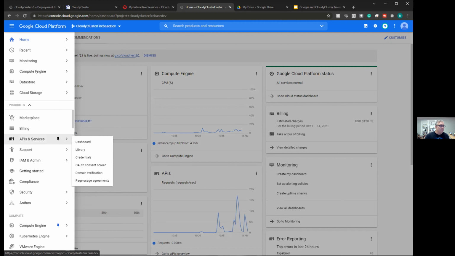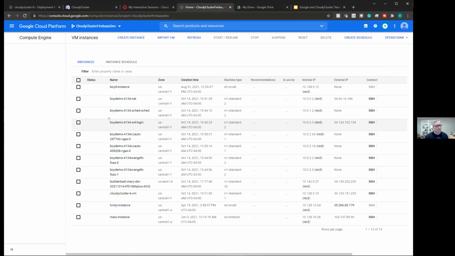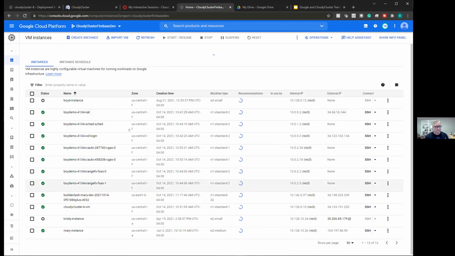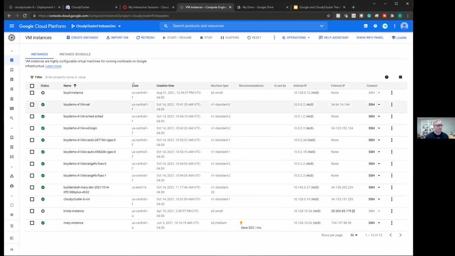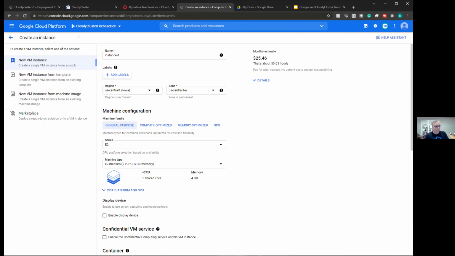Anyways, let's go to the Compute Engine and just look at VM. We'll go down the concept of spinning up a computer. There's already stuff running in this project because I launched stuff ahead of time, but an instance and a VM are the same thing. So if you want to create a VM, you click on Create Instance. Again, this will just give you a computer in the cloud, a Linux computer. You could do Windows or something, but we're going to do a Linux one. And you give it a name.